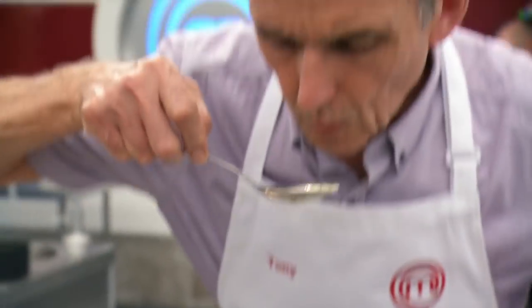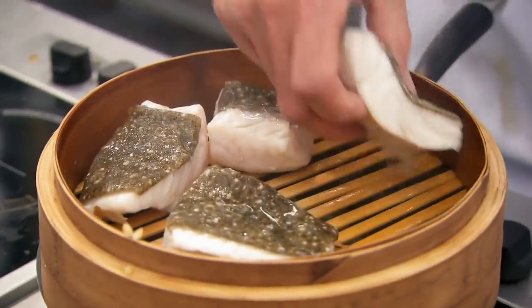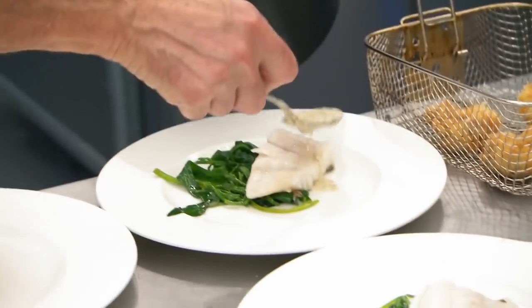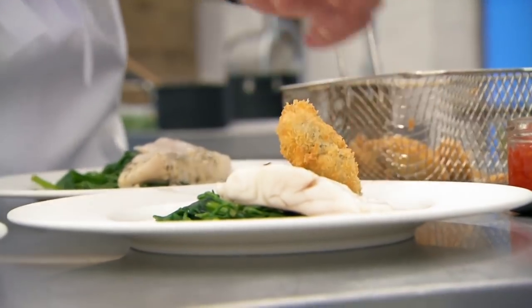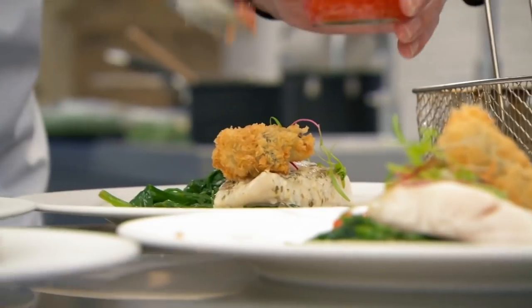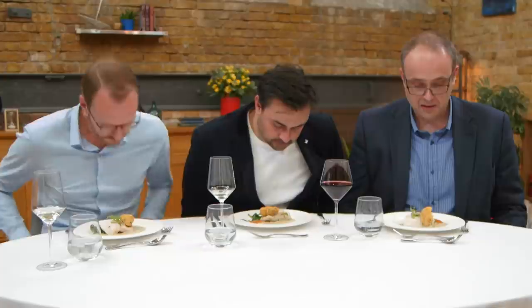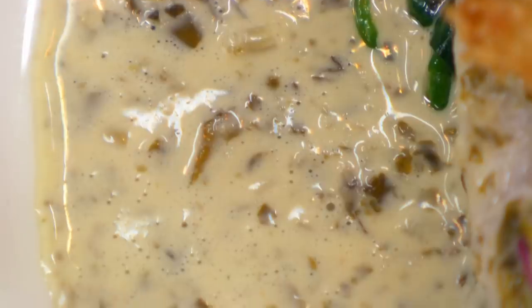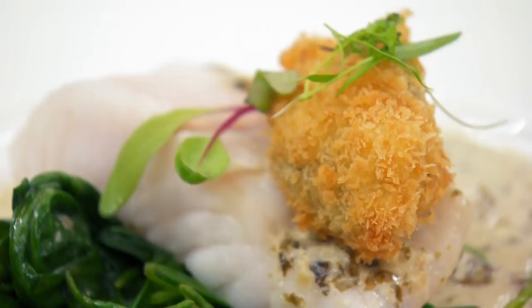I'm not quite sure what sea spray saucepan is going to come in here and chuck some water over us. Fish done? Fish is done. Good. Oysters, yes? Good. OK, last bit. That's it. Well done, mate. Lovely plate. Beautiful plate. So here we have steamed turbot with sea vegetables in a sea spray sauce, which has got some seaweed in it, some oyster juice and oysters, a crispy oyster on top and some salmon caviar on the side. Thank you.